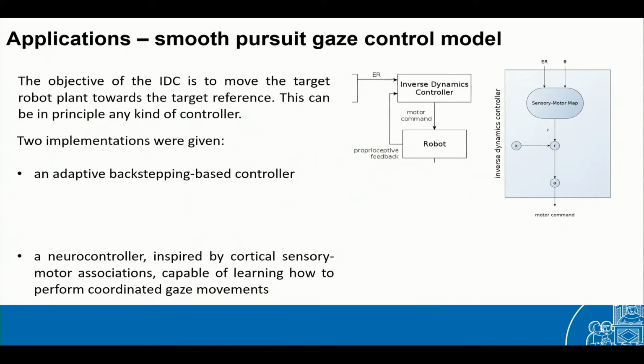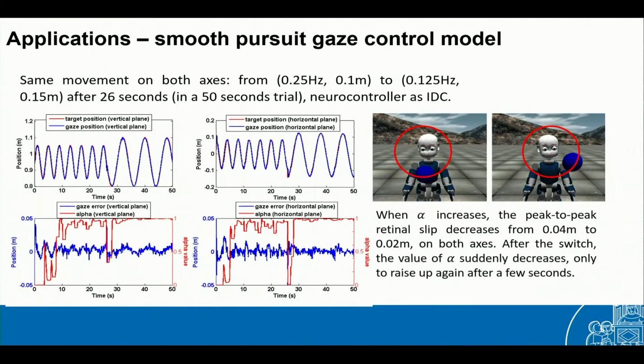For the inverse dynamic controller, in this case, we used a simple robotic method called adaptive backstepping, and we used this inside our control loop. We did our experiment in simulation. In this case, we had a shift of the target motion.